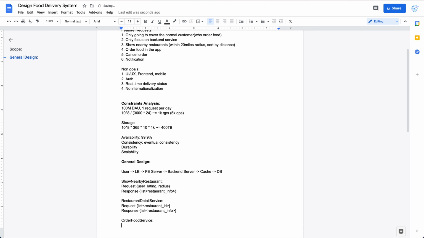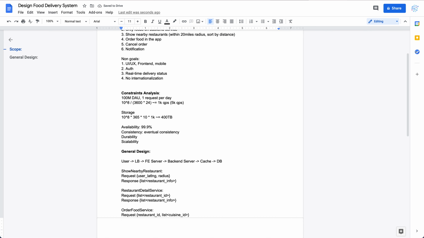So let's say the request would contain the restaurant ID, of course, and also it should contain the cuisine, a list of the cuisine IDs, and then the response. So what will be the response? So the response would be the status, whether it is successful or not.